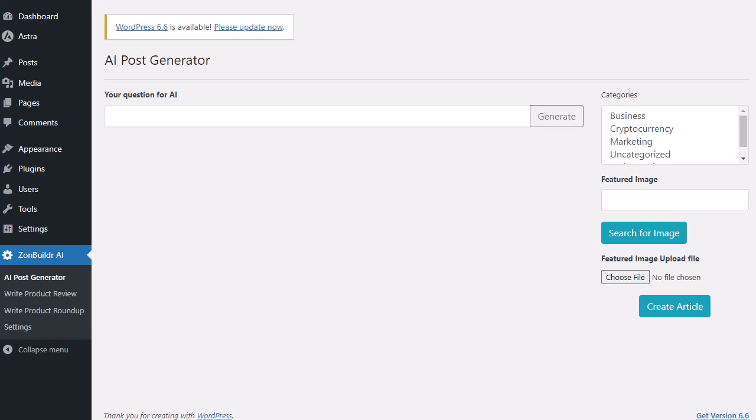To use the software, all you simply need to do is add your Amazon tracking ID. You don't need any Amazon API keys, just simply a tracking ID so you can earn commission. And then we can either create an AI post on anything we would want, or we have some pre-built ones for you.